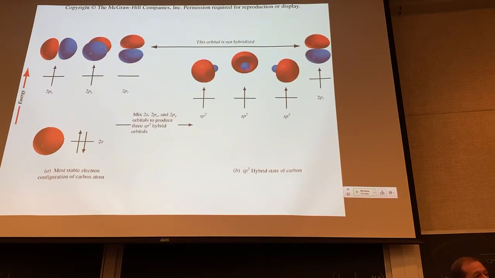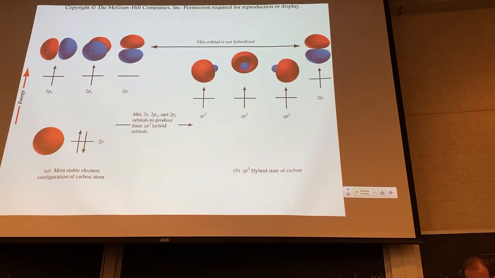Lower. Why? Yes, Minnie? Right, because we left out one of the high energy orbitals when we mixed them. They have a higher proportion of the lower energy s orbital, so they're still in between s and p, but they're a little closer to s. They're still closer to p, but they're closer to s than the sp3 was. Okay, very good. So these hybrid orbitals look suspiciously similar in shape to the sp3 hybrid orbitals. They have a large lobe and a small lobe. And so again, that's ideal for forming sigma bonds.